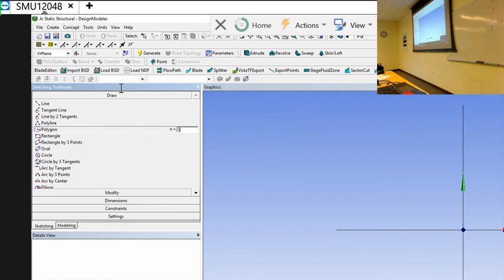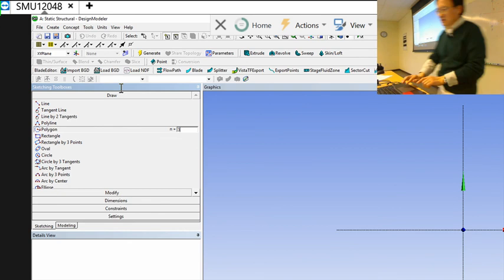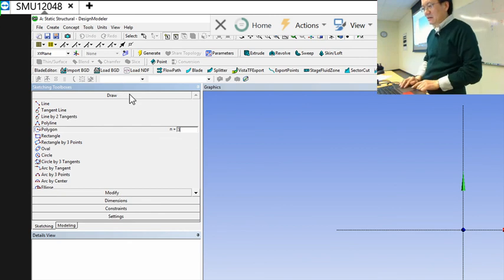Now we draw a triangle. Make sure your triangle's bottom portion is horizontal. Then place it.